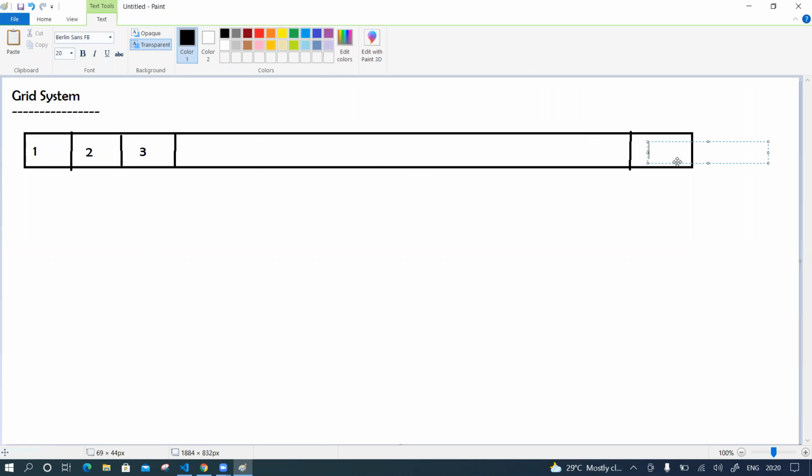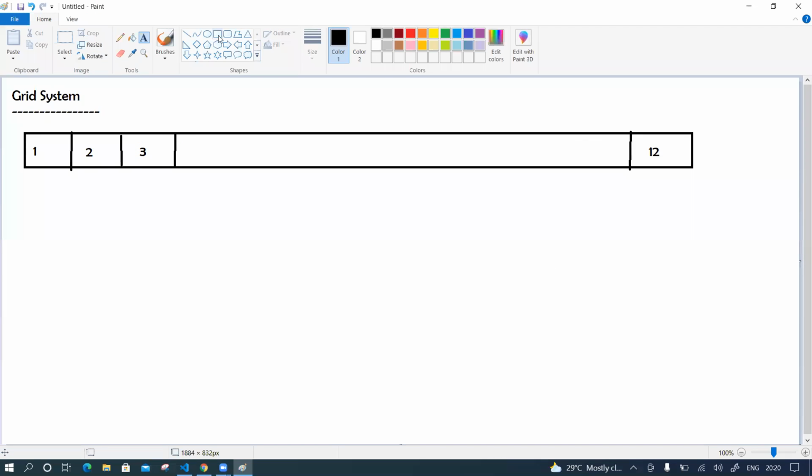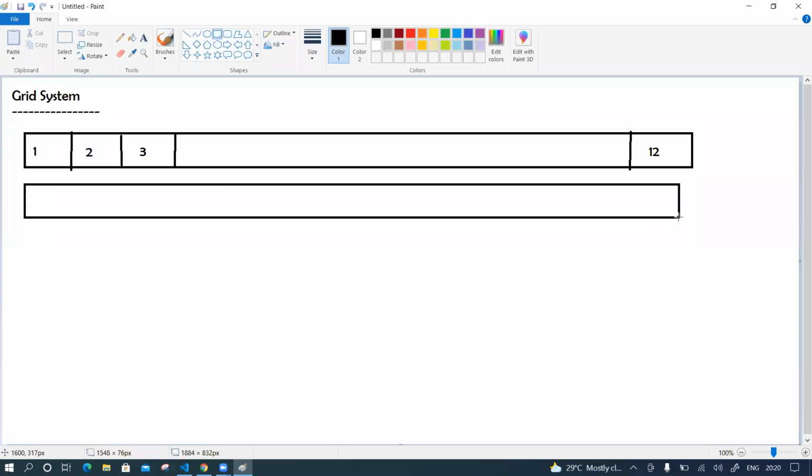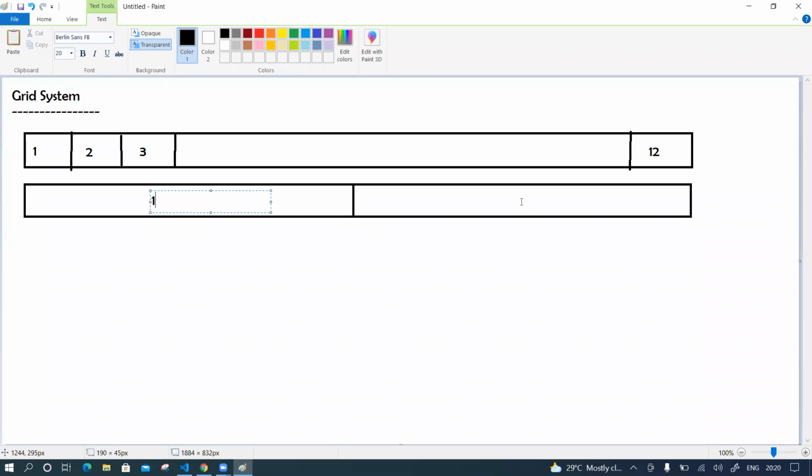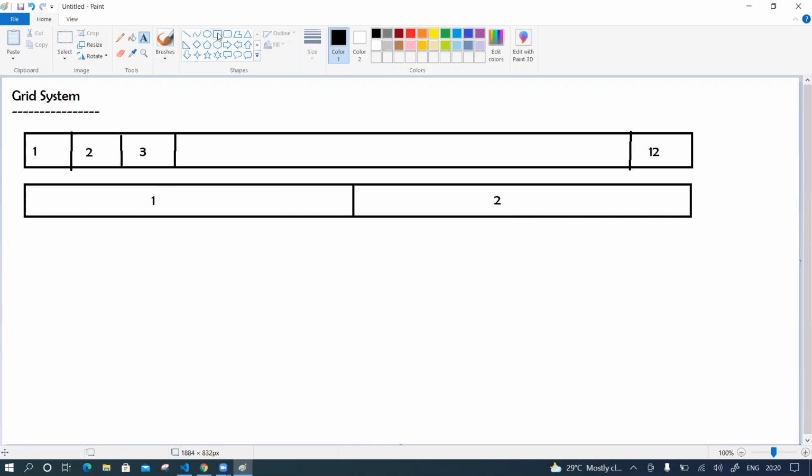3, this is 12. The second one, you may divide that 12 grid system into two parts, so 6 and 6.